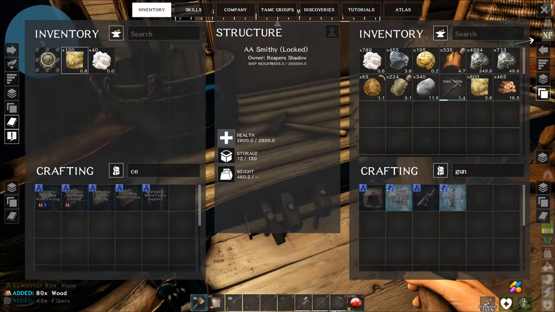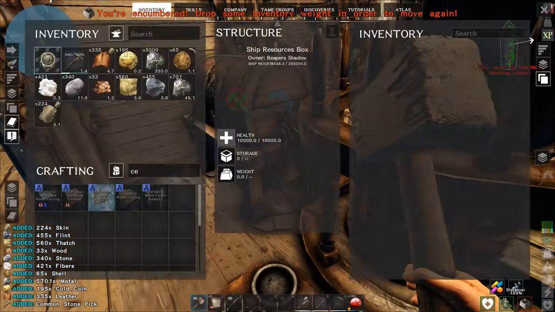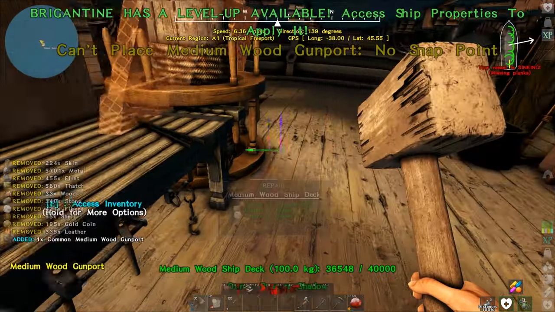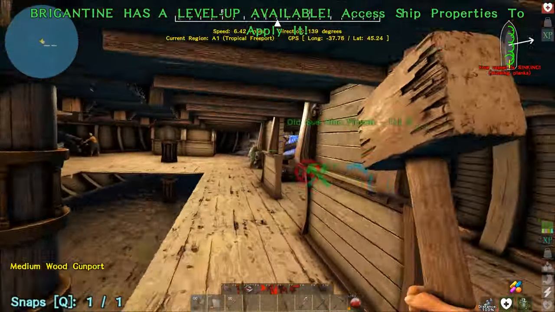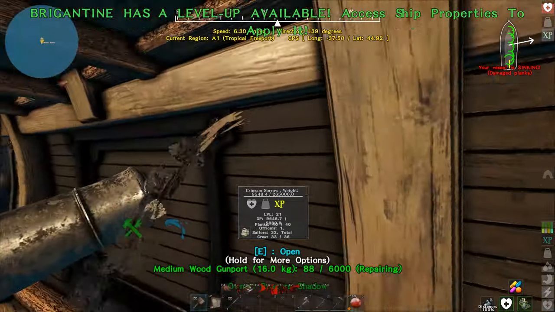We go here, put that in there, make another gun port, then we take all of that and go over here. We drop all of that in there, then we grab the gun port, press E on that, run down to the bottom of the deck, and place that on there like so, and then we repair this.